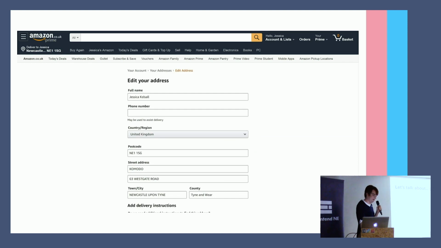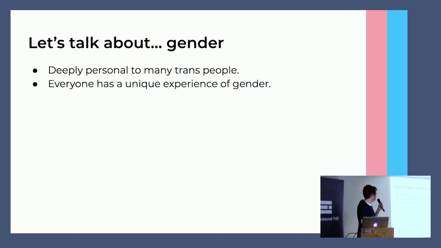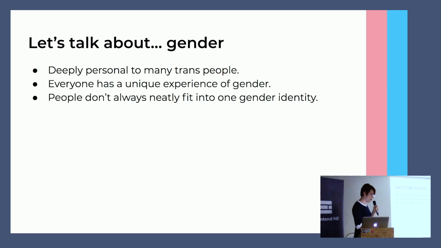So let's talk about gender. To many trans people, gender's like kind of a big deal. It's different for different people. Everybody's got a slightly different idea of what their gender identity is, and trying to put people into nice, neat boxes doesn't always work. So that's something to bear in mind. Yeah, it's unique, and labeling people kind of works, but everybody's got a slightly different take. If you ask two trans people what it means to be trans, you might get two different answers.